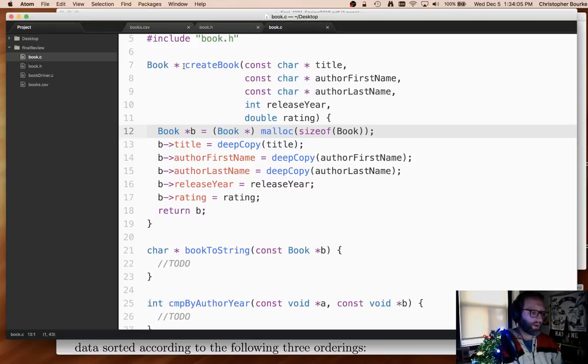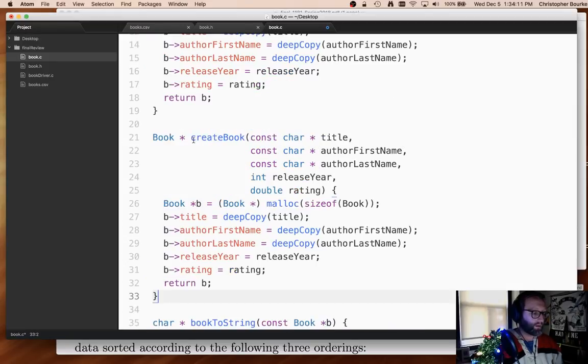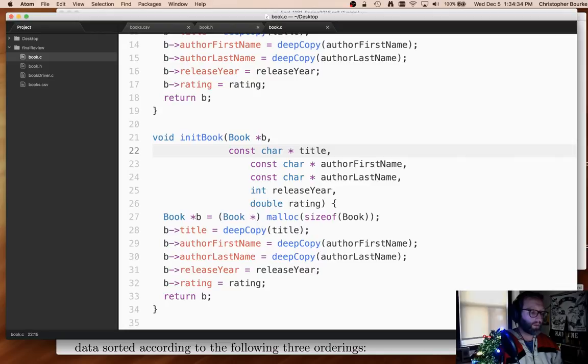So, in fact, just as a review here, it's not required by the exam, from last year, but let's go ahead and do that. So it would look like, instead of create book, it would be like init book. It would still take all of these things, except it would also take a book by reference. It needs to be by reference, because if it's by value, then changes to it in the local function are not reflected in the calling function. And it can't be const, because obviously we are going to be changing it.